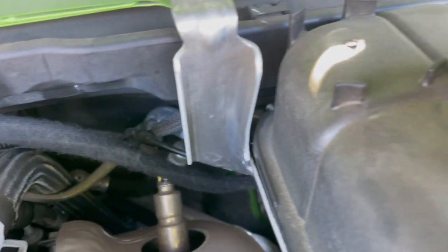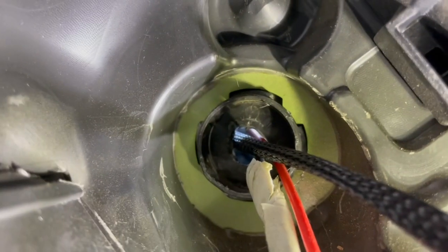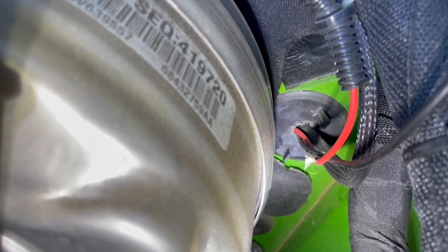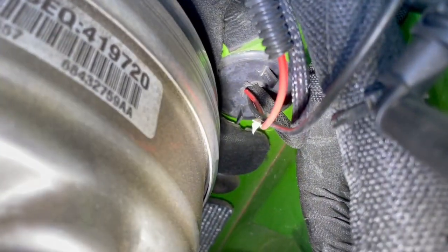There's a good routing back here along the firewall, following the other lines that are run back there, and it goes right through the firewall down there. If you go into the footwell under the driver's side, that's the little hole in the firewall that you can pass your wires through. And there it is from the other side, inside of the Jeep. So that's right down there. That's where you can make a little hole to get your wires through.